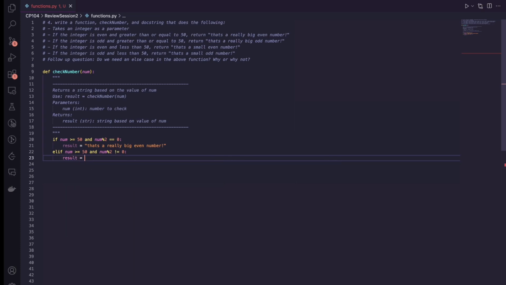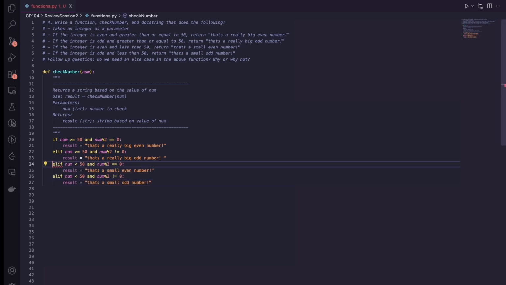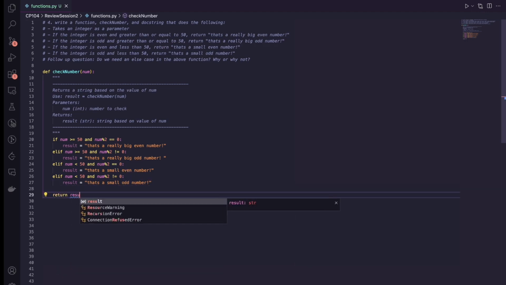So then we can say result, that's a really big odd number. And the next two cases are pretty much the exact same, except we just have to replace num is greater than or equal to 50 with num is less than 50. And then we say our result is equal to, that's a small even or that's a small odd number. And we can just return result.